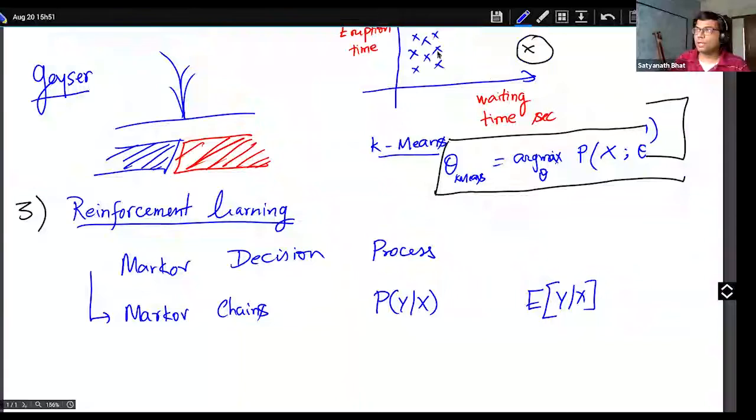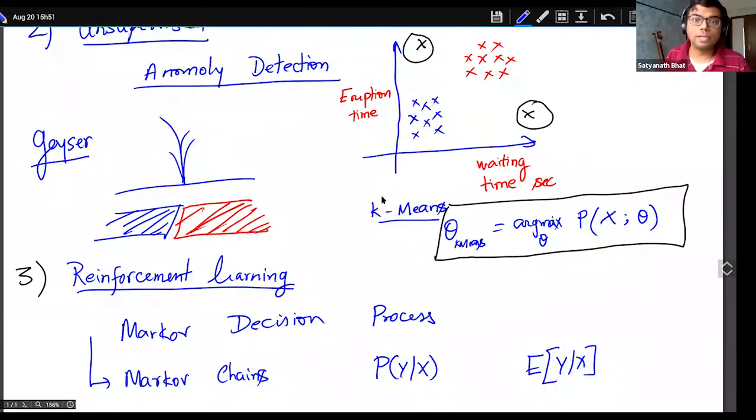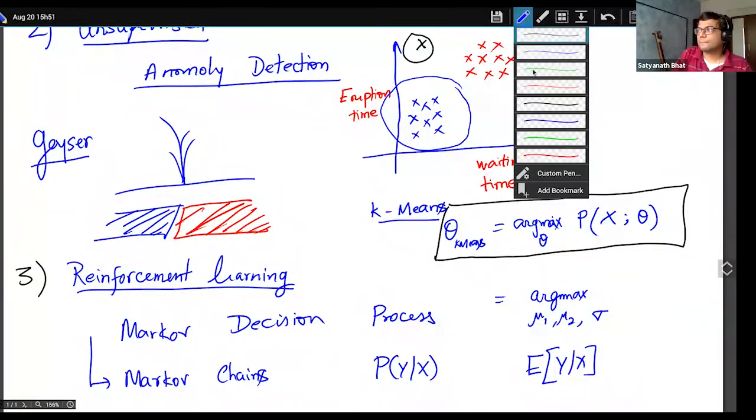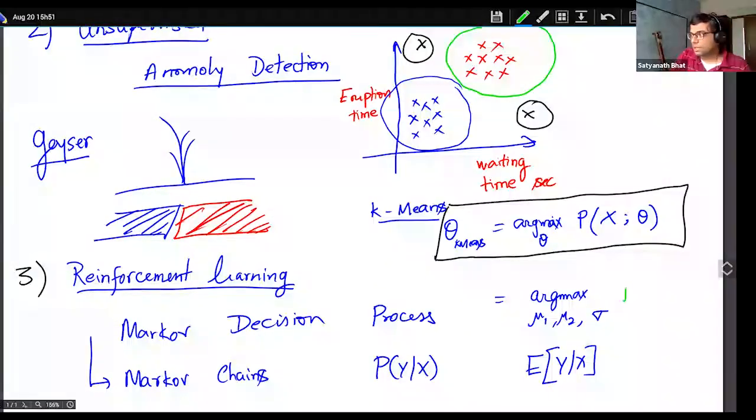In fact, for k-means, if you look at the algorithm, you don't realize that it is doing some probability question, but actually what you're trying to find out is this. You are trying to find out two things. One is the argmax: the cluster centers, the centroids so to speak, and also one single parameter representing how spread out it is. This is the sigma. It tells you how big these circles are. And it is trying to find a sum of two normal distributions that explains this: normal mu1 sigma squared I, plus normal mu2 sigma squared I. So x is coming from this. Even though you may not realize it, the underlying thing is still a probability question.